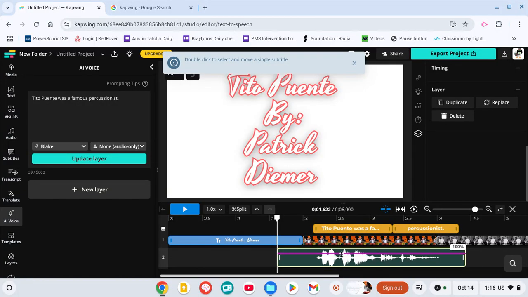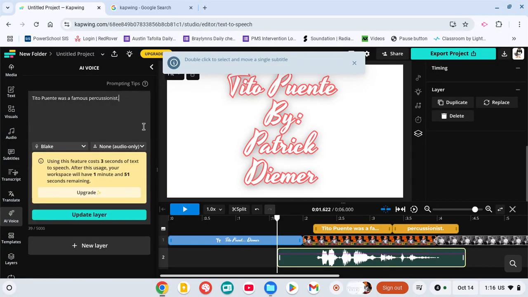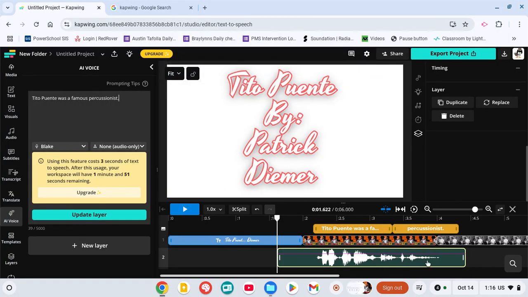Alright, now you can move these around here if you need. You can get rid of some of this. You can move it over so it starts a little bit earlier. Okay? I would suggest you do a couple sentences at a time so that we have multiple audio files, so that if one gets messed up, you can edit it a lot easier than having to edit the whole thing.